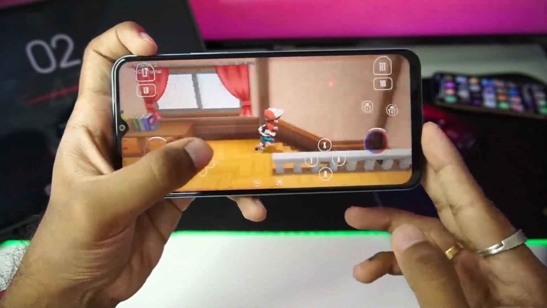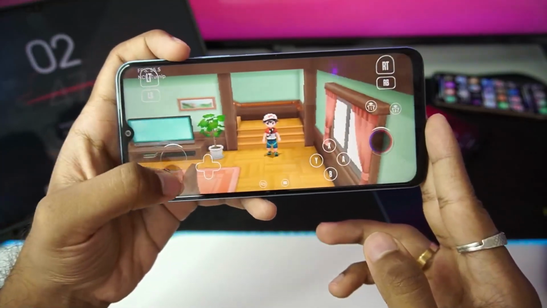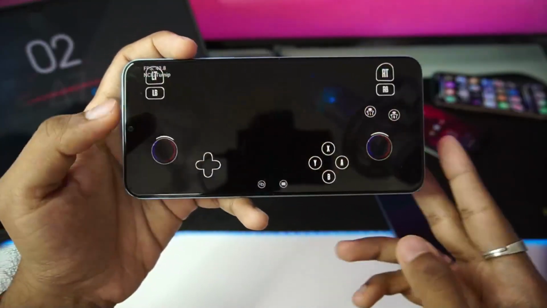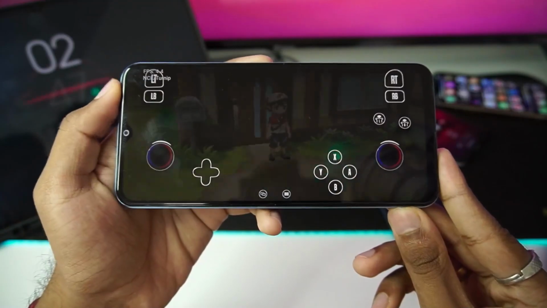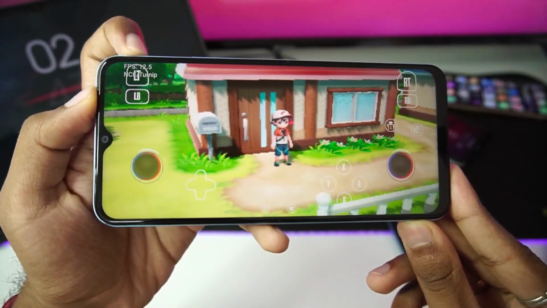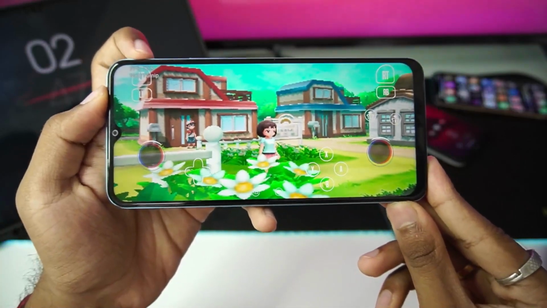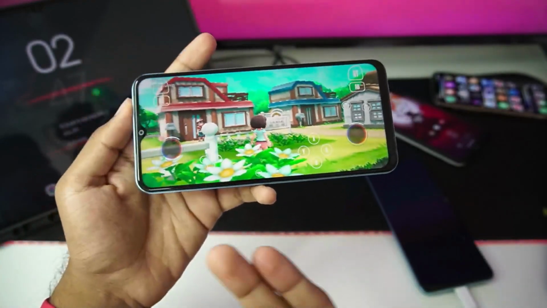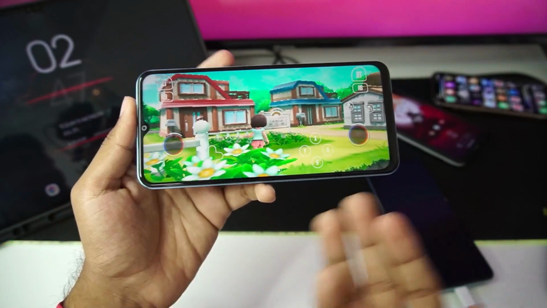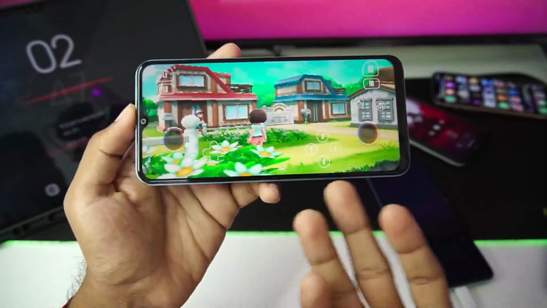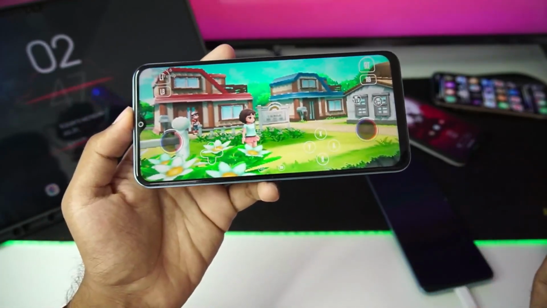But because we are using the 0.25 graphics resolution, it's not causing a huge strain on the CPU of this Android device. So let's exit our house. You guys will be able to see after exiting the house we are getting almost 10 FPS on the Snapdragon 4 Gen 1 processor. Now Pokemon Let's Go Pikachu is not really an optimized game for Yuzu Emulator, and hence it doesn't work well in any forks of Yuzu Emulator.